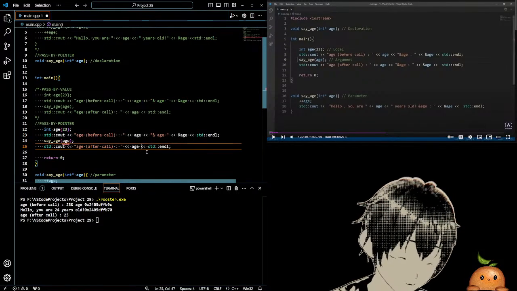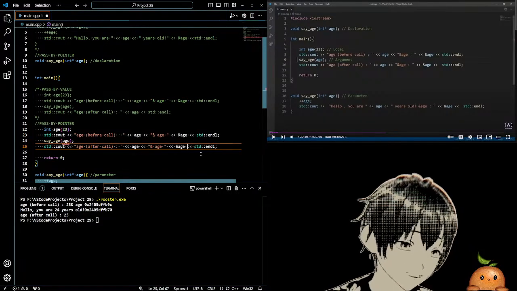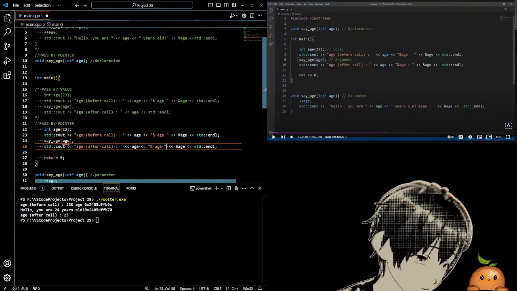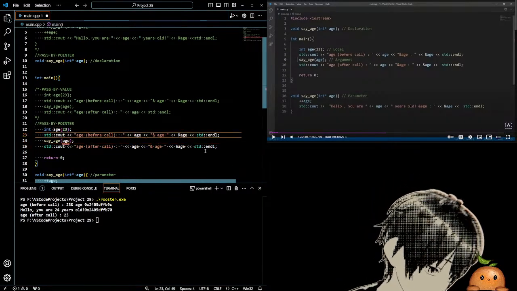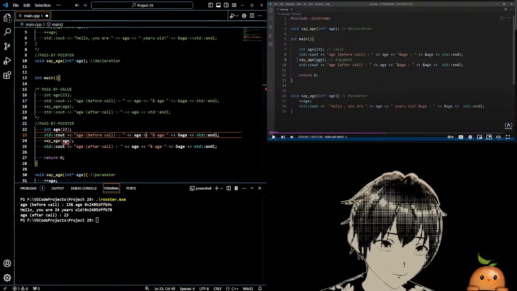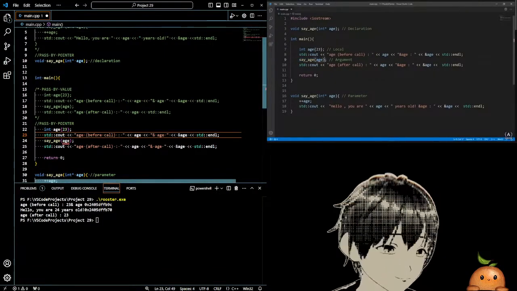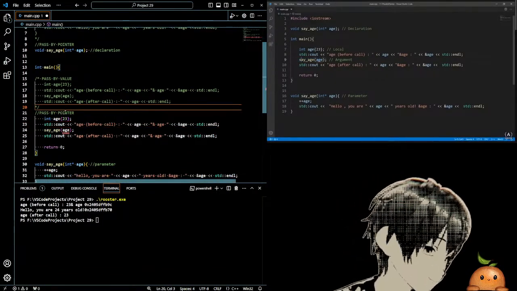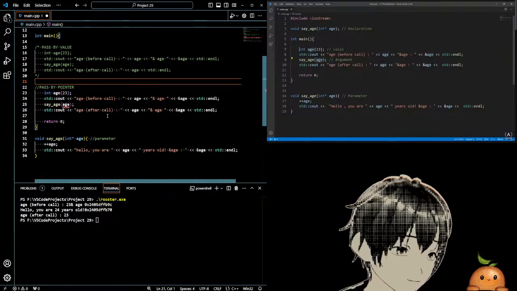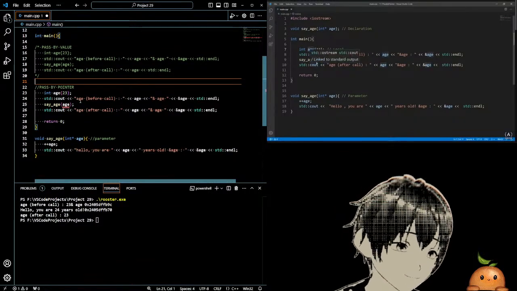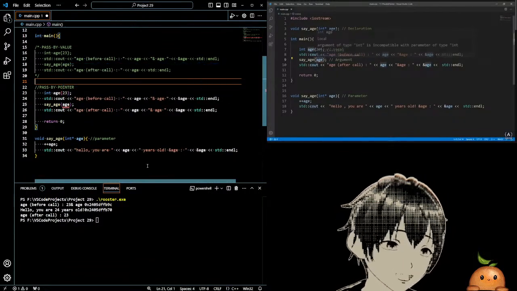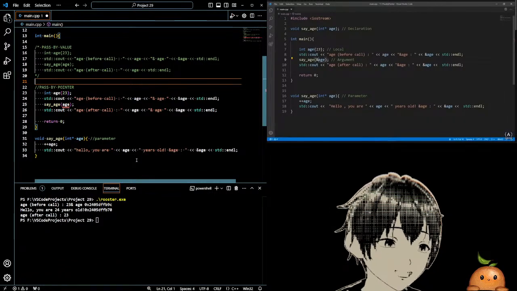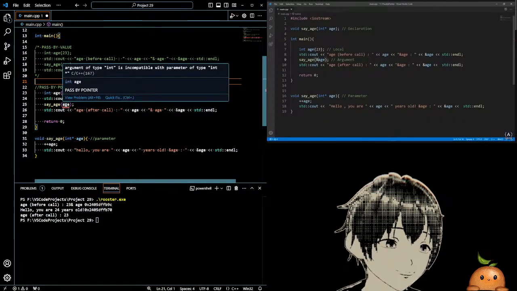So we can do that. Perfect. Maybe. Alright, yeah, looks good. This line that calls the say age function, what we need to do is to pass it the address of the age variable here, like we saw in the slides. So this is the syntax we have to follow. Once we do this, this program is going to be valid.